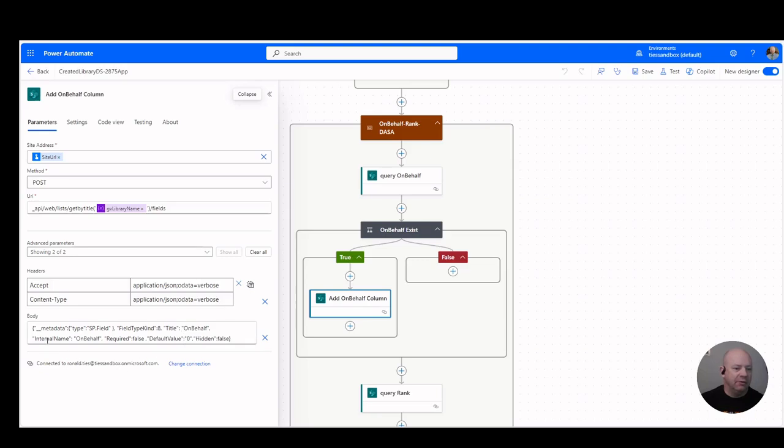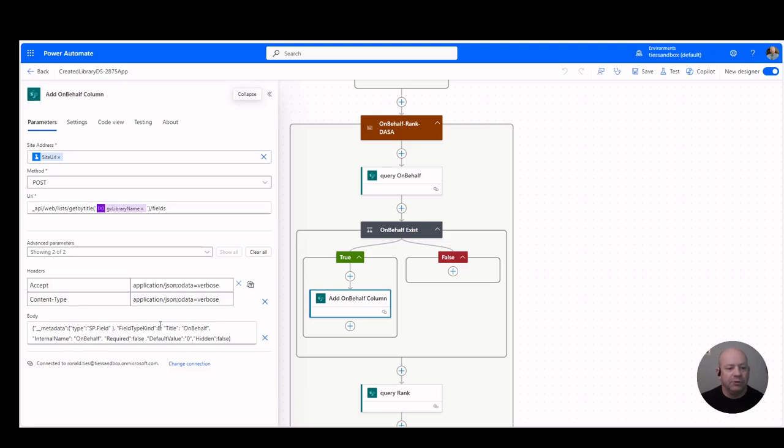The title, the internal name. Now, the difference between title and internal name is this is the name you see out front. You can put spaces, hyphens, whatever you want in there. It doesn't care. But this is your internal name, okay? This is the one that gets put on SQL. You have rules, okay? Can't start with a number. Can't use spaces. Only a few special characters can be put in here. And you've got to keep it a certain length. I think it's like 25 characters or something like that. I don't remember what it is off the top of my head.